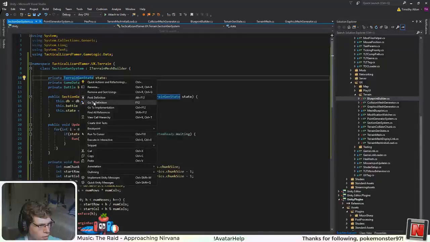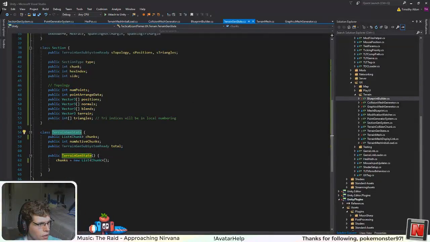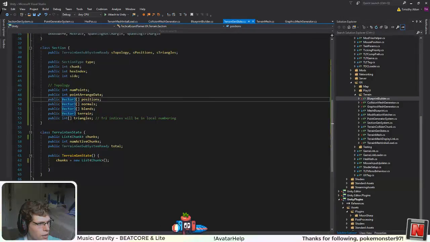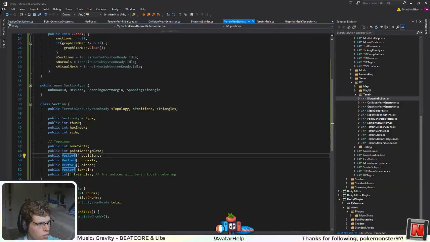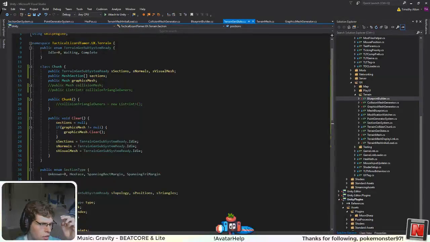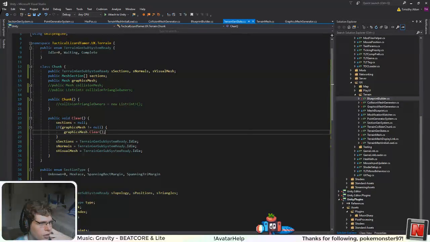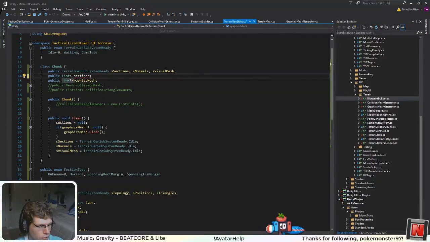Okay, so I think in the state I have it as an array of sections. I think I might actually change it back to be a list because in the final, using Unity's entity component, it would be something like just add a component, and so I wouldn't need to try to keep track of a list and then convert it to an array. Yeah, so I think this will be more like the final system.